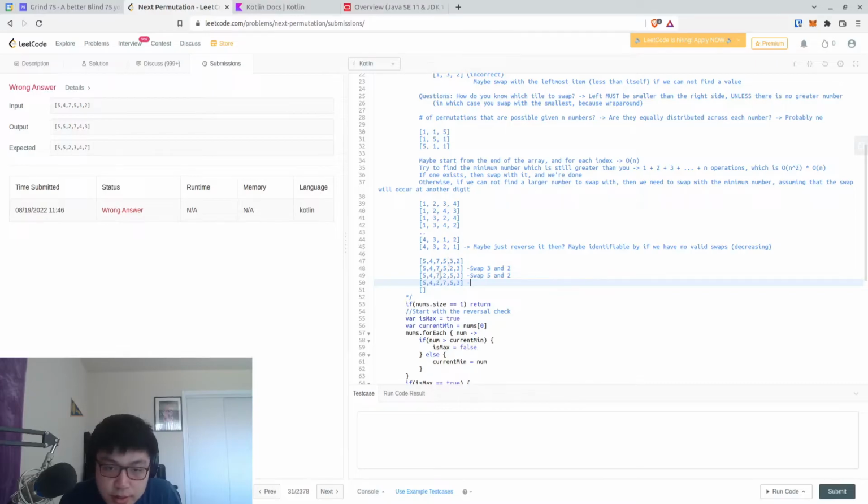Then what's the next number that we need to consider? It's 7. Swap 7 and 2. Right?